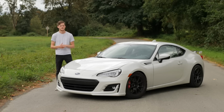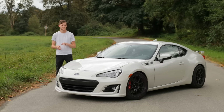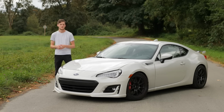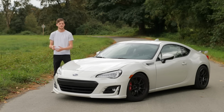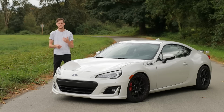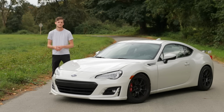I don't think you need to add a turbo to have fun in this car. I think 99% of drivers will not be able to drive this on the limit. And in fact, I see a lot of turbo BRZs getting beaten out by Miatas and NA BRZs every day at the track. Like it's actually amazing. So I think it doesn't need it. It could benefit from a little bit more power, but for the money you're spending to properly cool a turbo kit on this car, you're looking at 10 grand and you won't even be able to drive it on the limit.